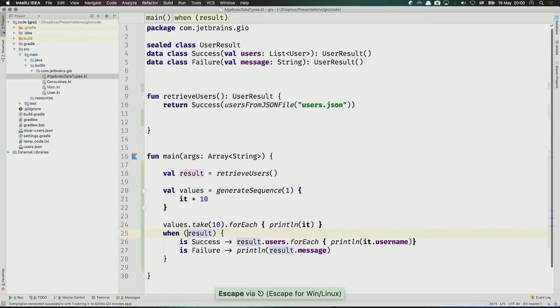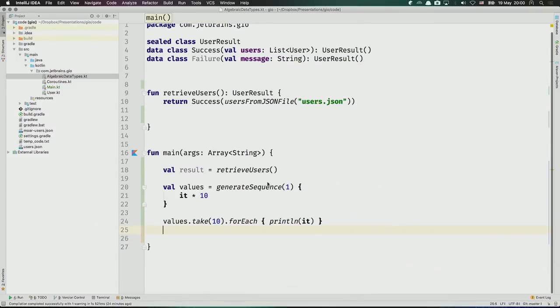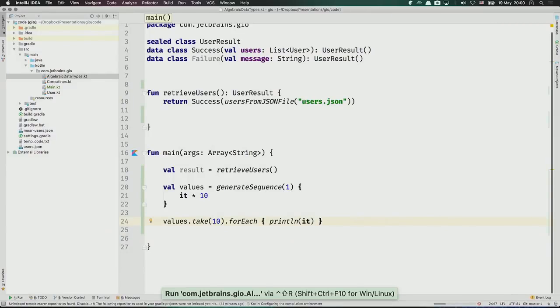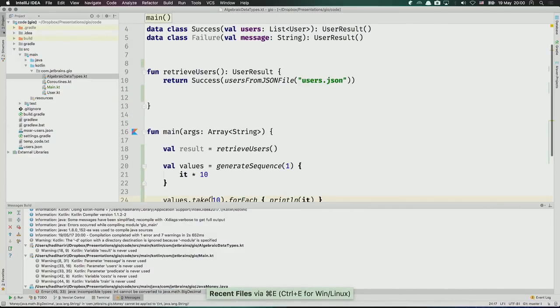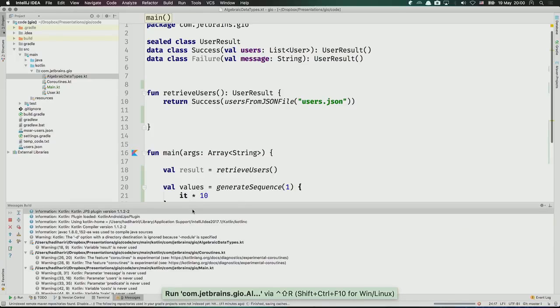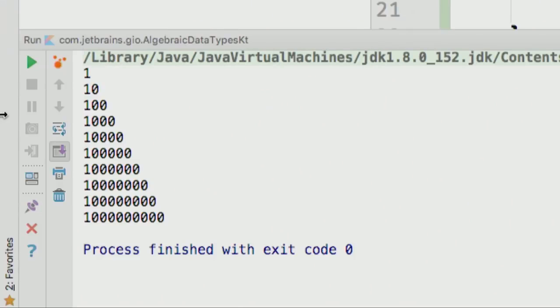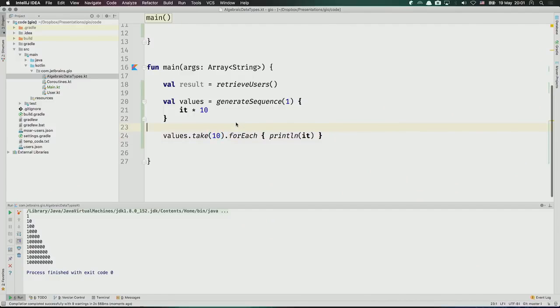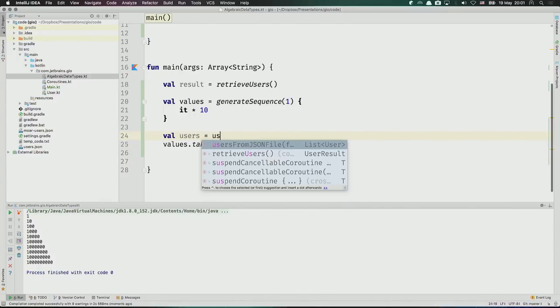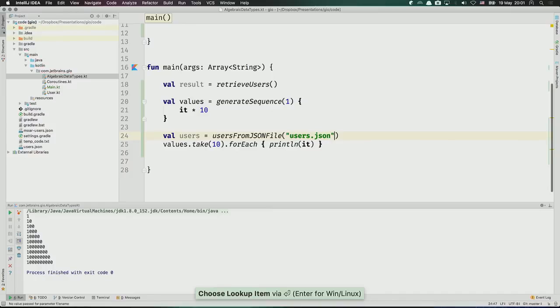Now this is essentially creating a sequence, a generator that is infinite. It's never going to stop. It's going to start at 1 and multiply by 10. But what I'm saying here is that I just want to take 10 elements and then print them out. And what it will do is basically consume that until it hits 10. It prints out a beautiful Christmas tree that's one-sided. OK, pyramid, whatever, and stops there. And anything that you have, like, for example, the users from users.json, you can say as sequence and convert it into lazy evaluation as well.